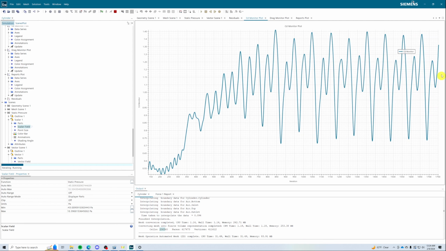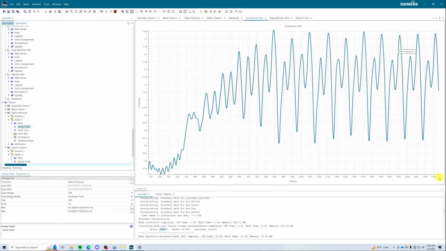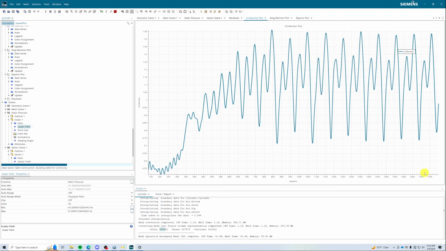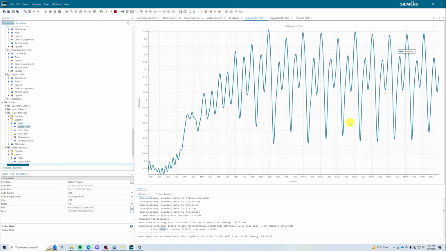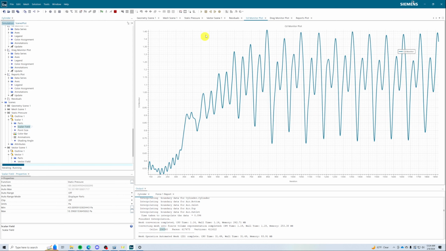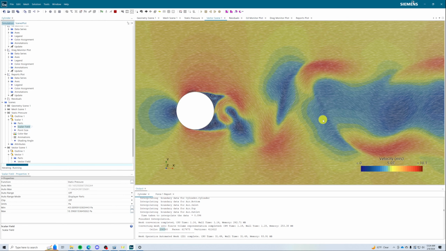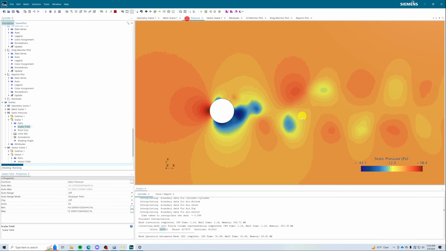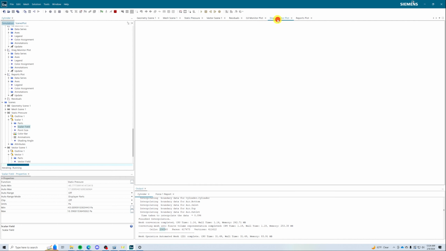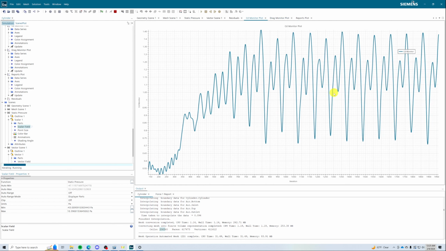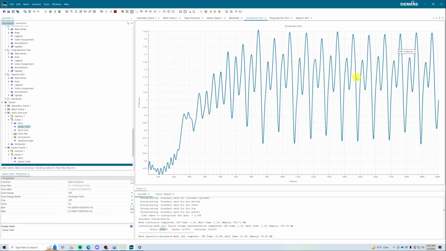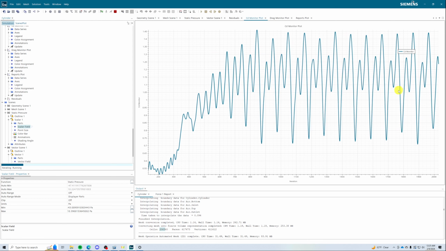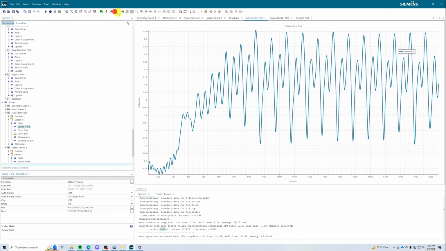I won't be really comfortable with this probably until it's run 3 or 4,000 iterations, but I'm confident enough that I think it's doing the right thing that I'll let it keep on going for a while longer. We can see what the velocities look like. We can see what our static pressures look like. We can see what our drag looks like. We can see what our coefficient of drag looks like. So we're looking at a value of probably about 1.15, 1.2, somewhere in there. I'm going to stop this temporarily, save, and run some more.